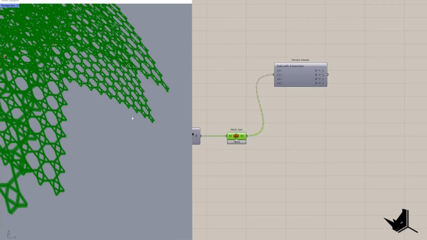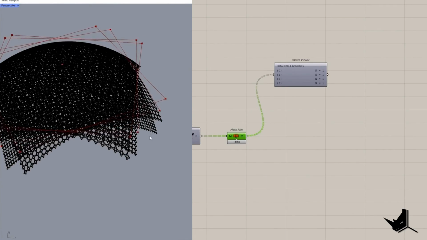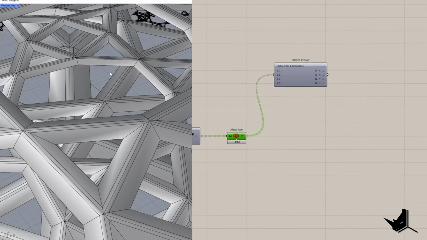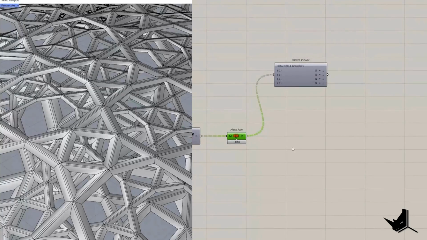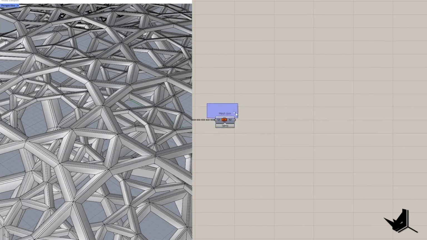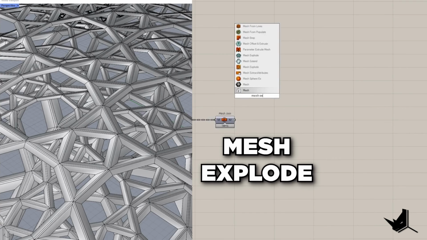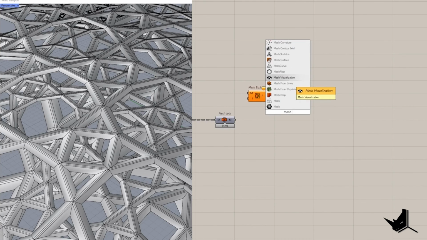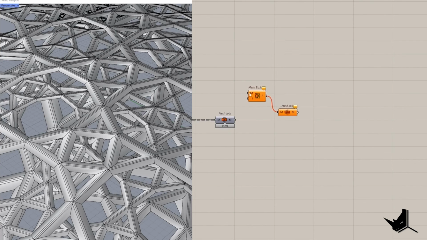And if we bake this one, let me show you what we'll get. You can see the shading of this. It will get quite smooth shading of the mesh, which I don't like. So to fix that, I will use component mesh explode and turn off the preview, because it will take a lot of time to calculate the preview in the viewport.